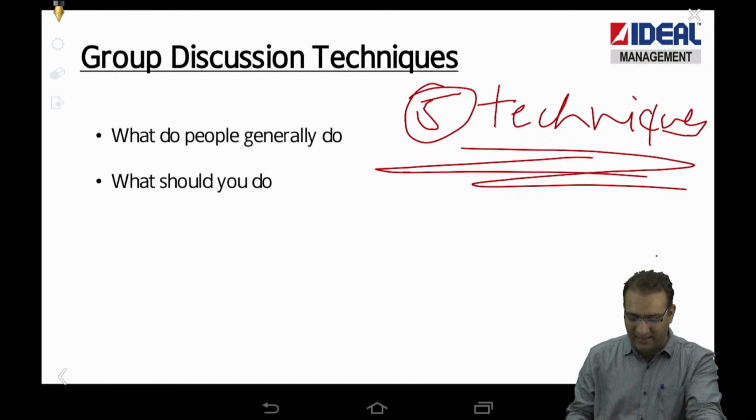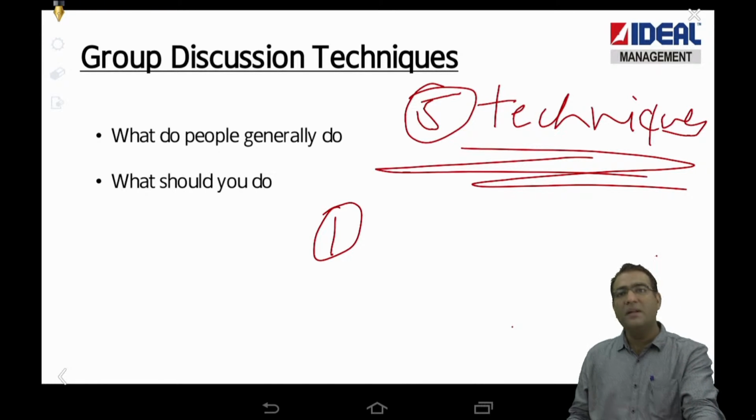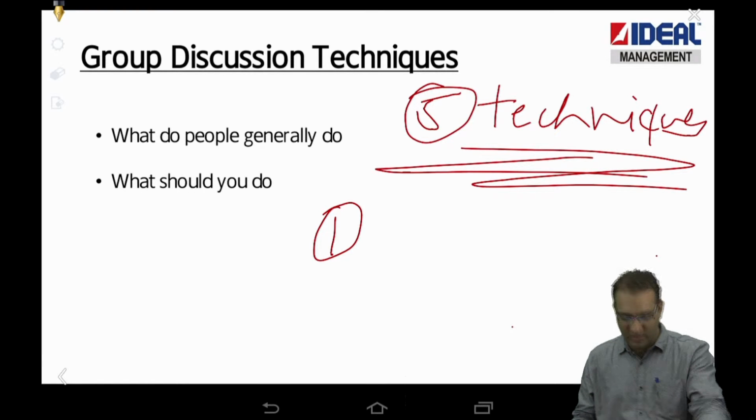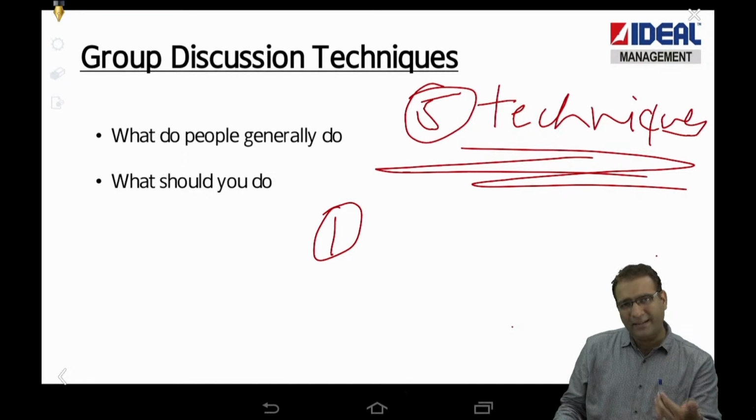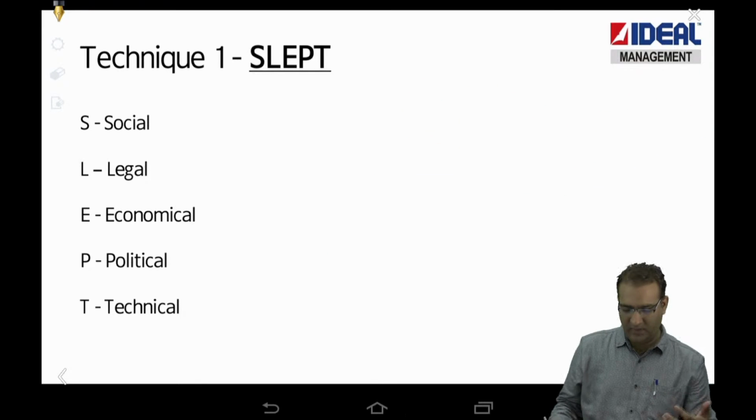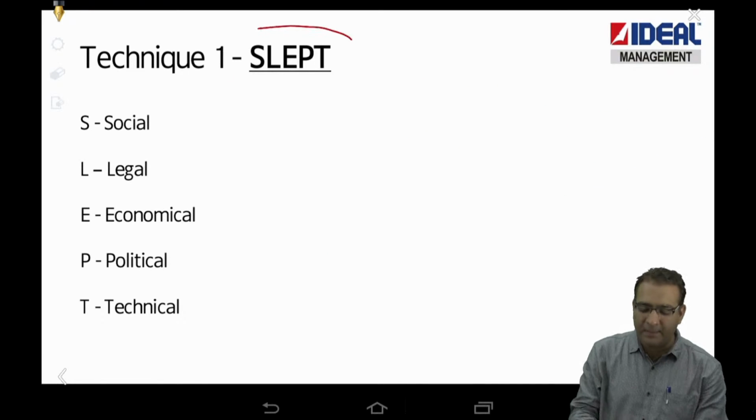So obviously there are five techniques. I'll discuss one technique in this video; for the rest of the techniques, join us. Let's look at this technique, and mind you, there are five. Now this is a common technique, but trust me, even 50% of the students don't use it. We call it SLEPT.